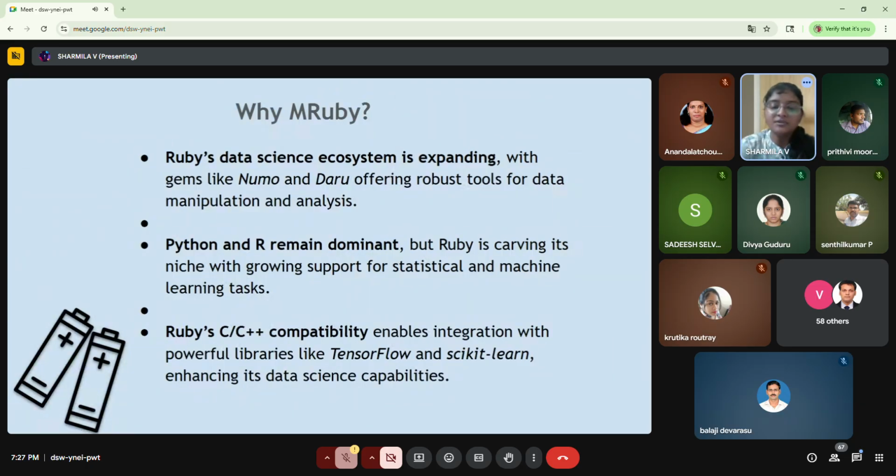And we also have another gem, YAML. You all know the YAML file format, right? So this mruby YAML gem is used for YAML parsing. It is able to decode YAML files, it is able to read a YAML file, and it can work with this mruby YAML gem.